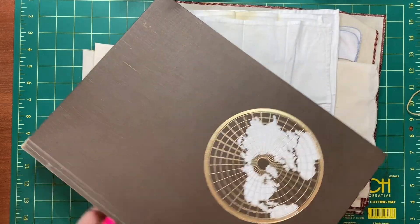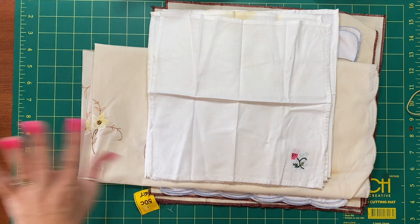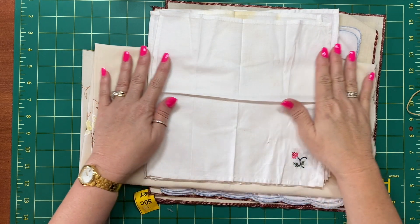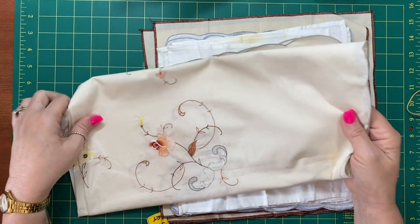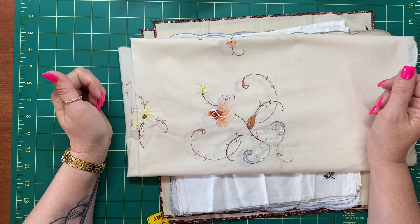So that's just my mini haul. I thought I'd pop in and share it with you before I go and put everything away. I'm trying to put everything away as I get it so that I know where everything is and that I utilize it. So just a quick video today. Hope you're all keeping really well and managing to get some creative time in. Until next time, keep creating. Bye-bye.